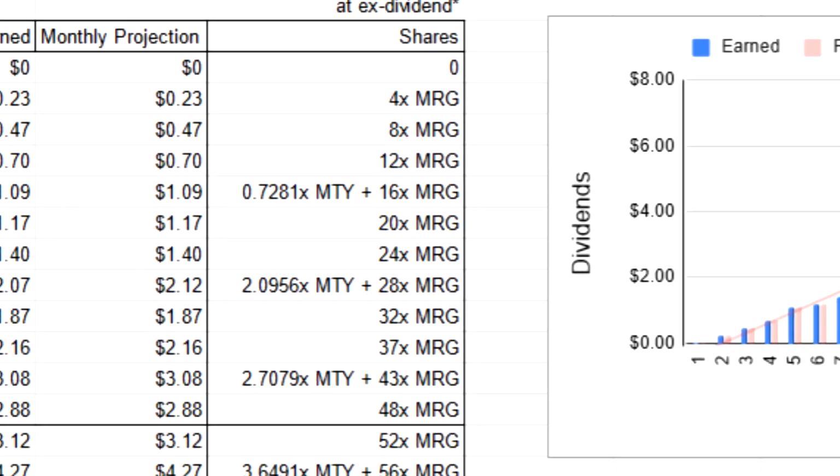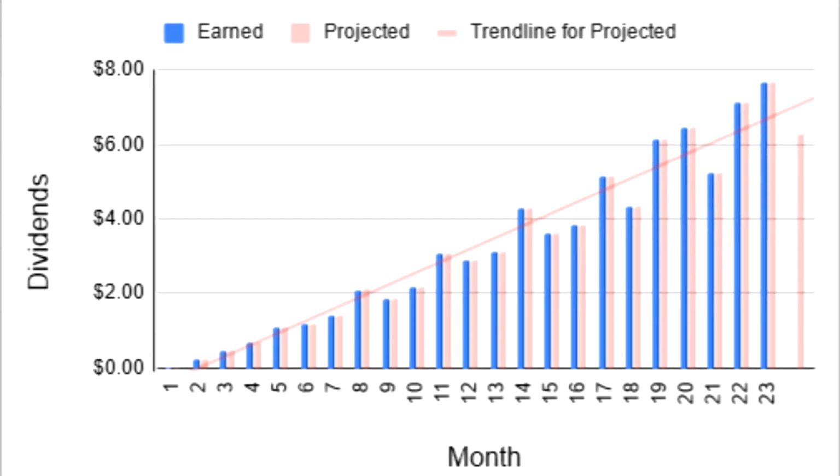Unfortunately, December is expected to be a slow dividend month with only Morguard paying out its monthly dividend. But it will be at the new raised rate, so I'm projecting that I'll receive $6.29 in the month. Noting that January and February should provide us with stronger dividend income thanks to the quarterly payouts from Goeasy and MTY. Plus, I suspect that both will announce a dividend raise to be paid out at the end of Q1. So we should be well on our way to surpassing a new milestone of achieving double-digit dividend income within a single month.